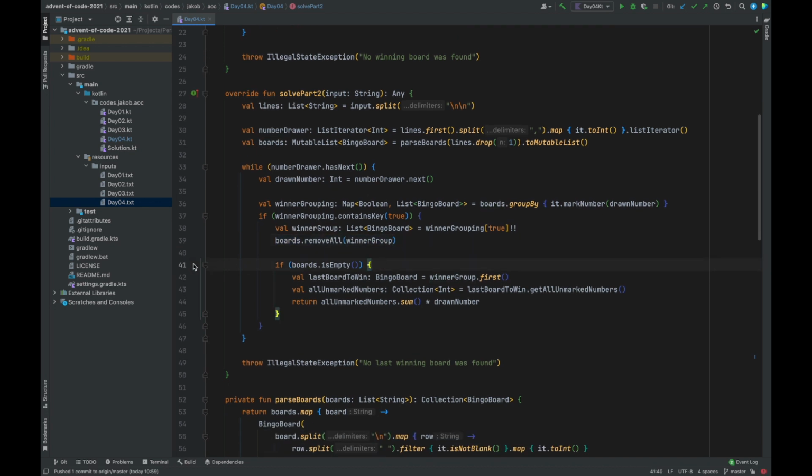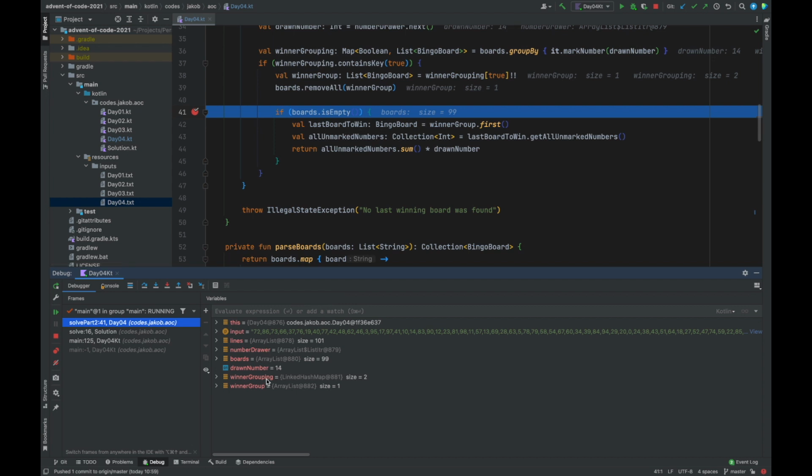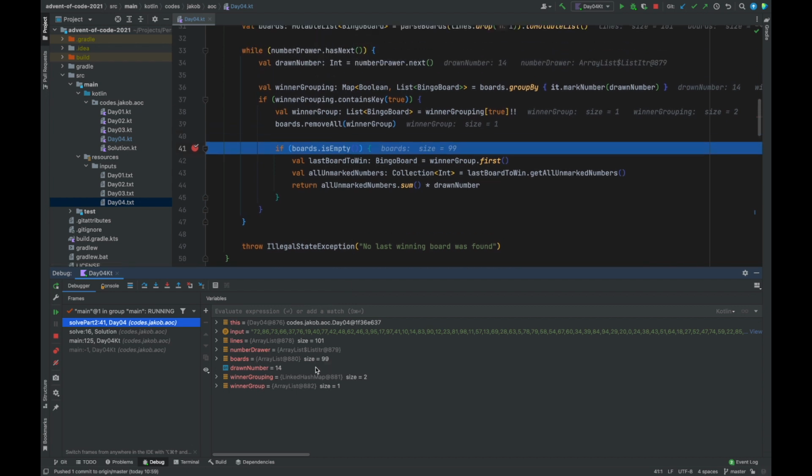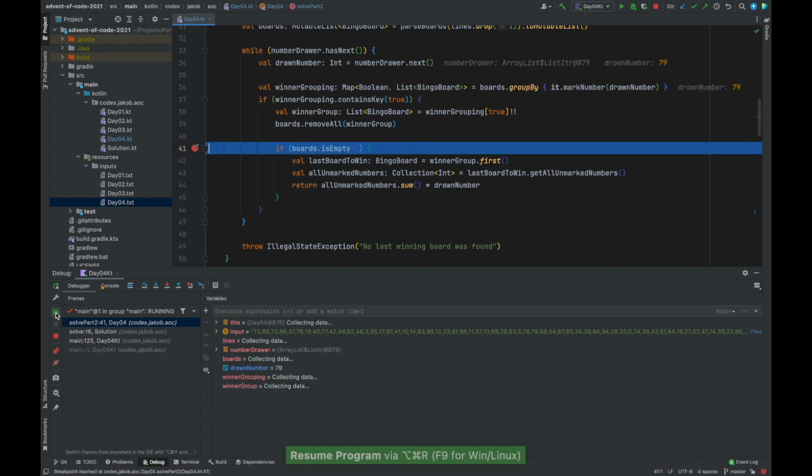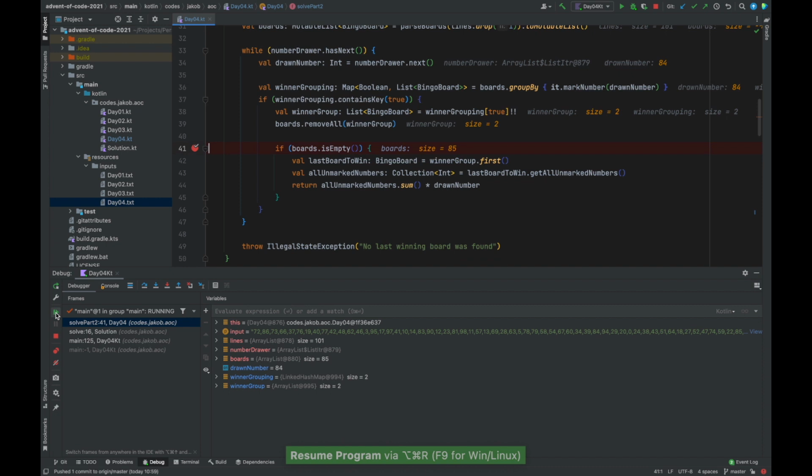Let's quickly run that as well, how this would look like, so it makes a bit more sense what's going on there. So this would look like the following. We have our boards right here, and you already see we excluded one, obviously, because we went into this if statement here, so we must have had a winner. And then you can see here where it says size 99, this should shrink over time. So you see we have more and more winners. Sometimes two may win at the same time. Most often probably it's just a single one. Yeah, there's a few more.